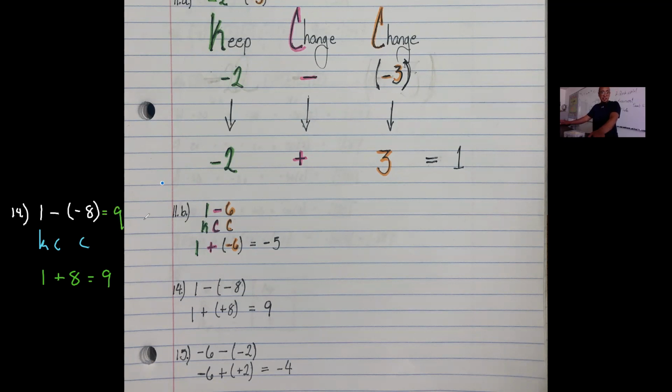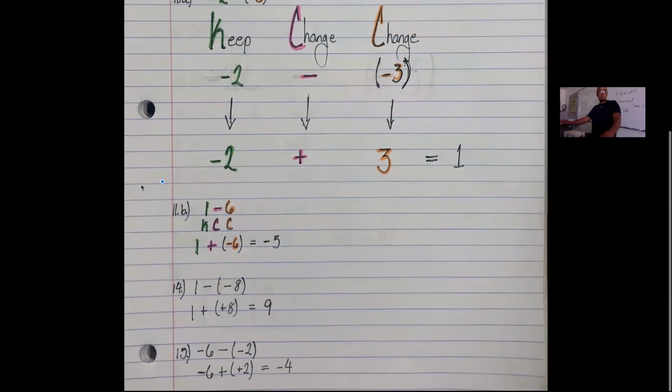Now, I know that this is going to confuse a lot of you. How is this possible? Ladies and gentlemen, at this point, I need you to just believe me. If indeed you're super curious about why this works, I can go over it later. But for now, know that when I change 1 minus -8 to an addition problem using KCC, it becomes 1 plus 8, two positive numbers. If you have 1 positive plus 8 positives, you have 9 positives. That is the answer.